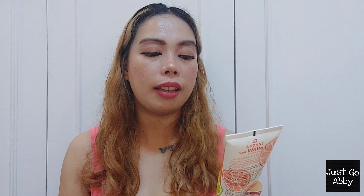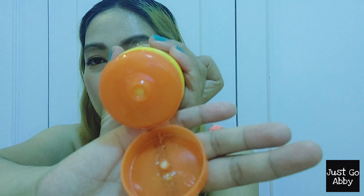Next, I have my body scrub — the Ebony Spa White Sea Creamy Salt. I don't like this one. The salt is pretty aggressive and not fine at all, which makes it rough when you rub it on your skin. Also, the packaging is pretty hard, making it difficult to squeeze out the product, and the opening is so small but the salt inside is very thick. In the end, I wasn't even halfway through it, but I had to cut it open to scoop out the product. I will never ever repurchase this again.